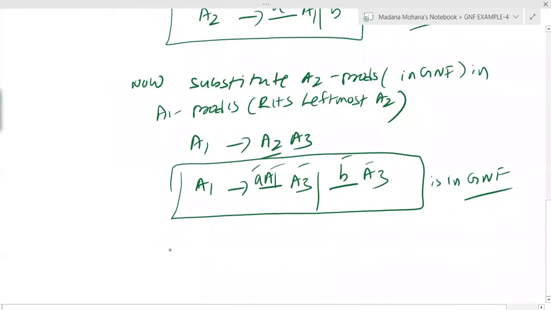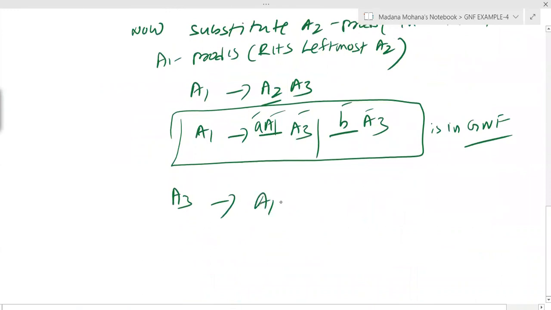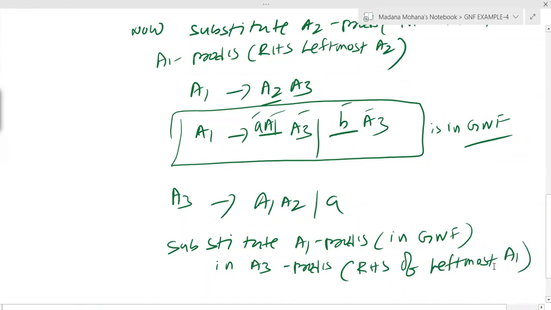So now A3 derives A1, A2 or terminal A. Substitute A1 productions which are in GNF, recently we obtained, in A3 productions, that means right hand side leftmost A1.